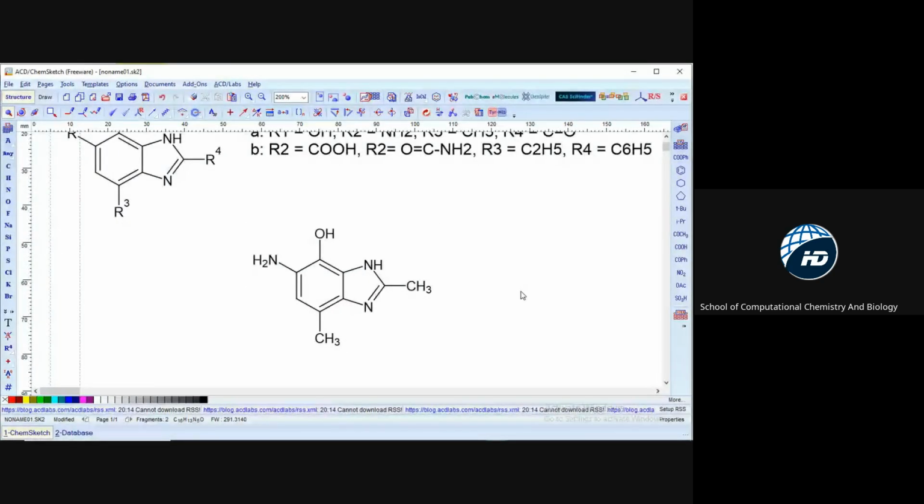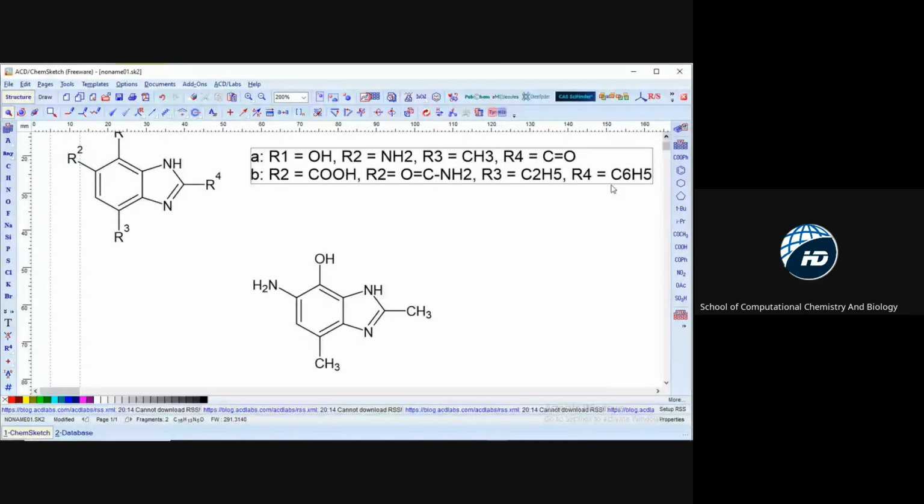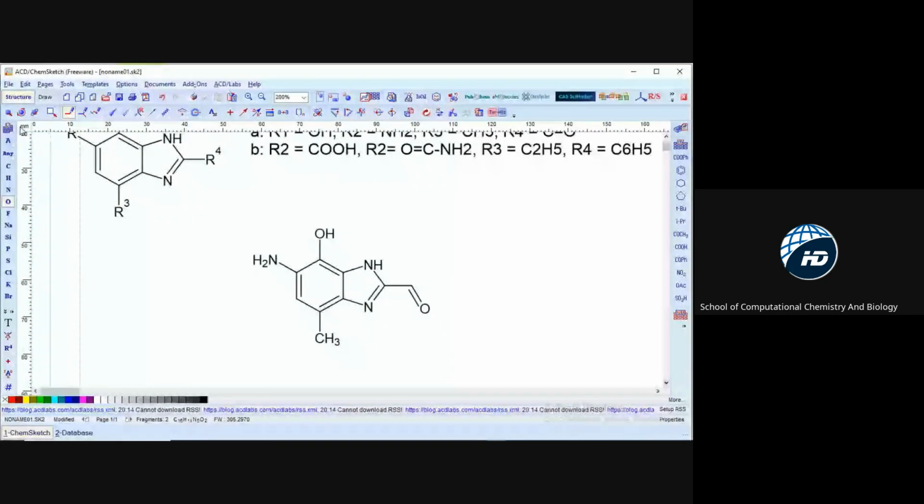All right. So let's add our R4. R4 is C double bond O. I'll just click here on carbon, then click on this double bond and pick up your O. So that is my C double bond O. I just did this for the first compound.